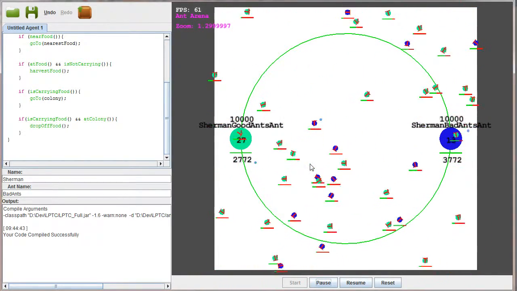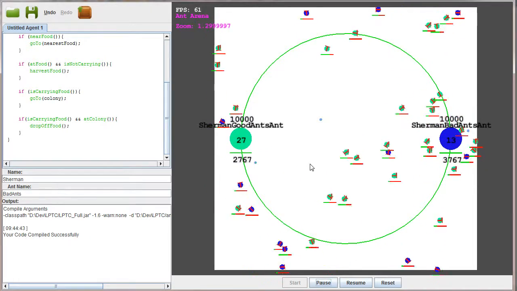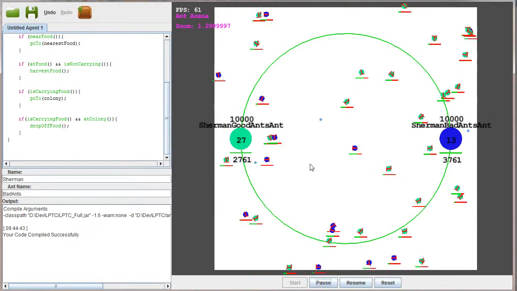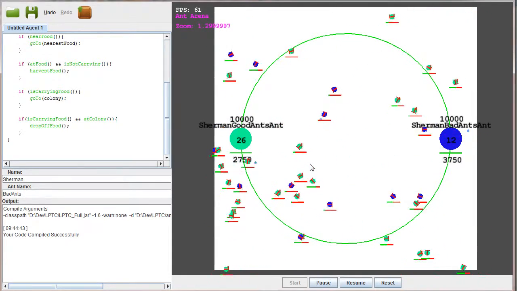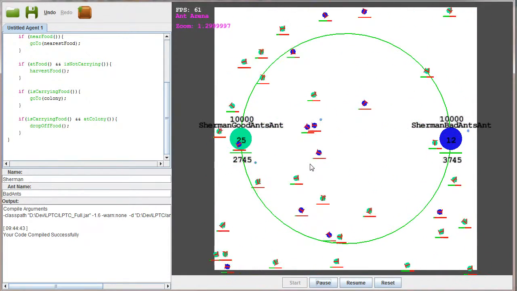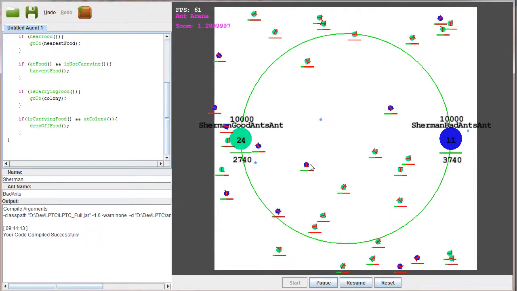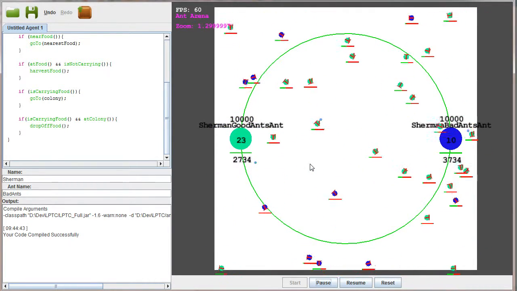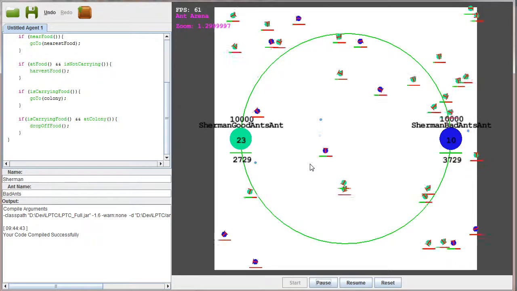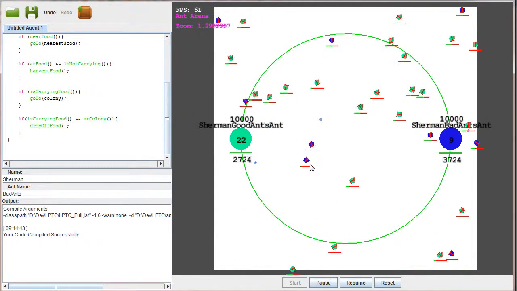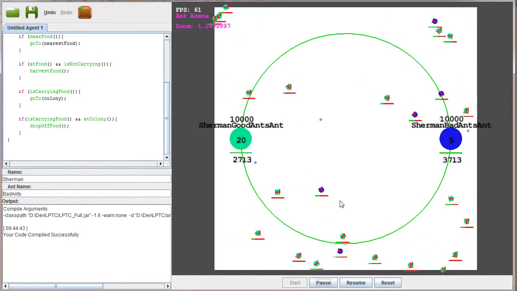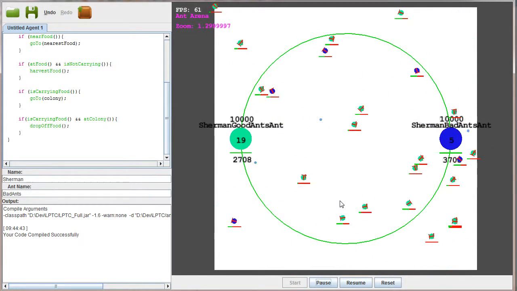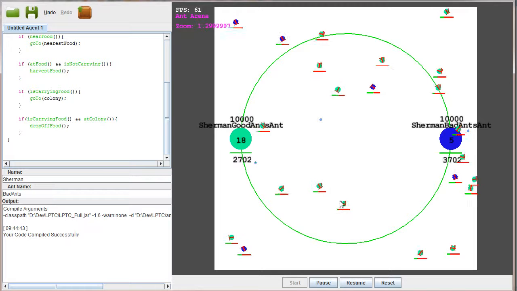So the idea was, you give this to a classroom of people, they all come together, write some code that they think they're pretty happy with, and maybe in the middle or at the end of the session, or at both points, you collect all of the compiled classes and you just drop them into this application's folder where it looks for compiled classes. Just start the game or reset the game, and all the players are now in the game and competing against each other, trying to find out who has the best code, theoretically.